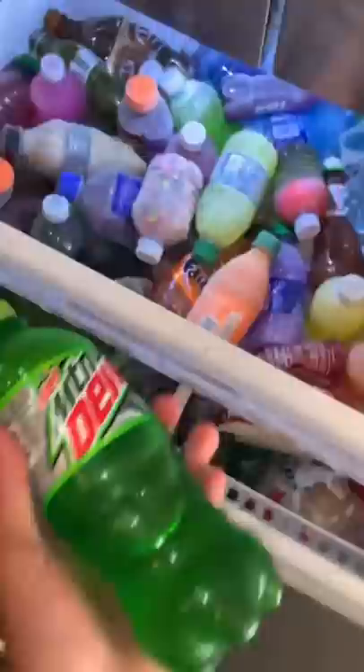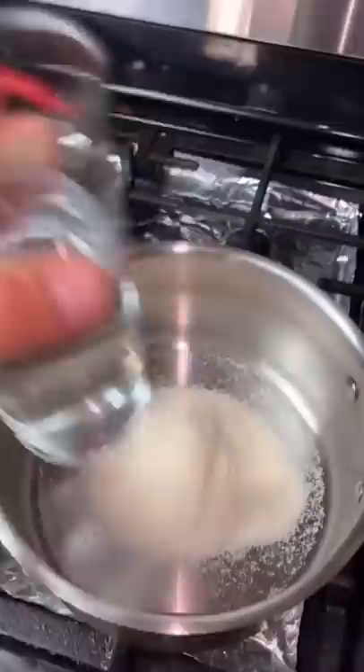That does not taste like Mountain Dew — I'll have to remake it. Into the collection it goes. Let's make a clear water bottle jelly. I ran out of syrup so let's make it from scratch. I'm gonna heat up some sugar and some water. Oh no, it doesn't look clear... okay, now it looks clear. I guess the sugar just needed to heat up.